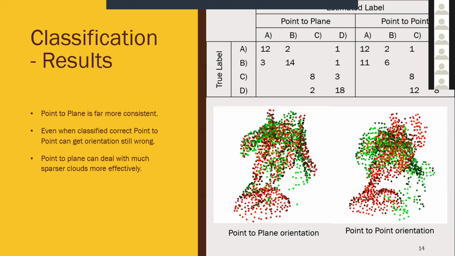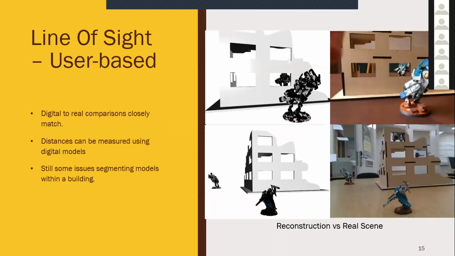And in fact, that allows us to fully reconstruct our scenes really quite accurately. I think you'll agree, comparing the actual image of the scene on the right and the reconstruction on the left, they're really quite close. Excuse the black splotchiness. This was a bug in my visualization software where it didn't render the textures properly, but you can still make out the shapes, which is the important part.